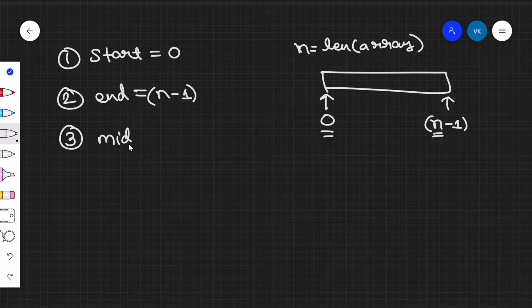Where will the middle index point to? The middle index is going to change dynamically, by which I mean during runtime. It changes as the while loop proceeds. We are going to use a while loop for this approach.